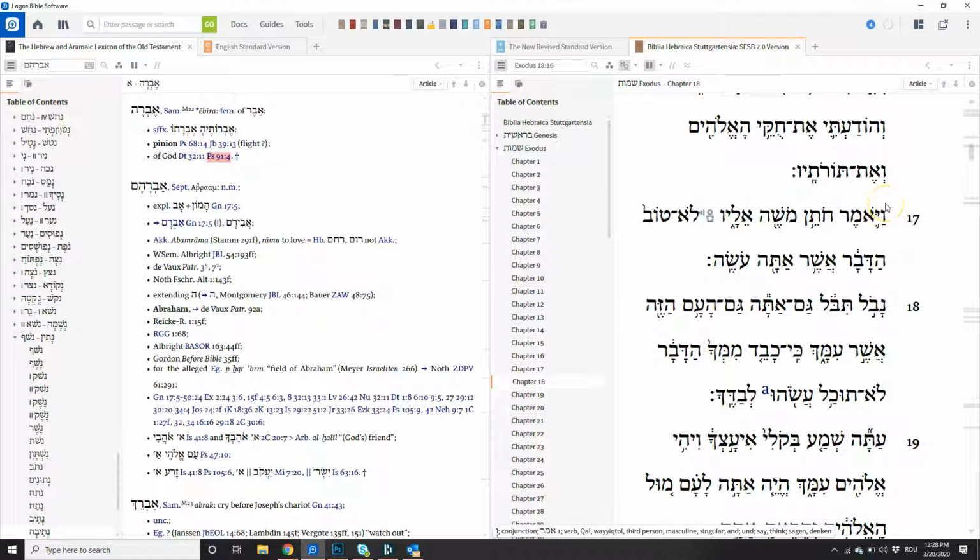But what this vav definite article pattern on verbs does is, instead of making a noun definite, this vav thing, which is called a vav relative or a vav consecutive, a lot of different words for it, Futato calls it a vav relative. When you see basically the markings of the definite article on a verb, but it's vav instead of hey, that tends to invert the conjugation. So instead of translating this as an imperfect, which we would normally do in the future tense in English, this vav relative flips that, and we're actually going to translate this as if it were a perfect. So instead of he will say, we're going to translate this as and he said. All right.